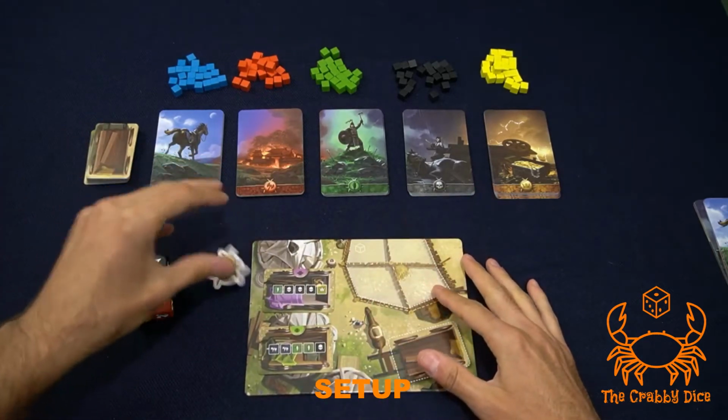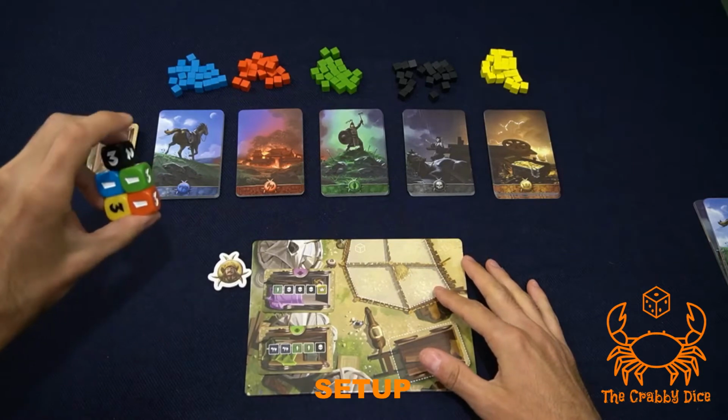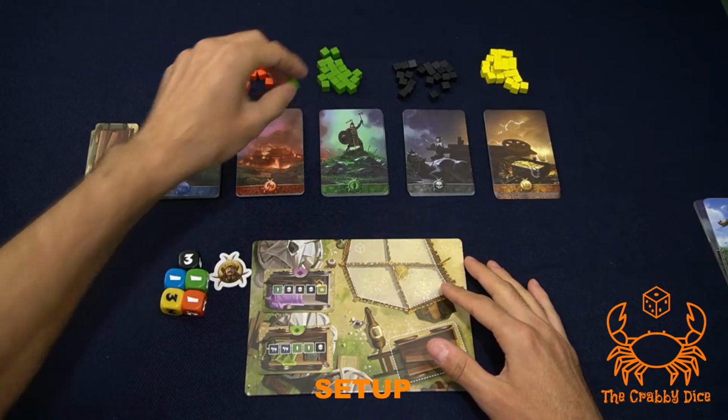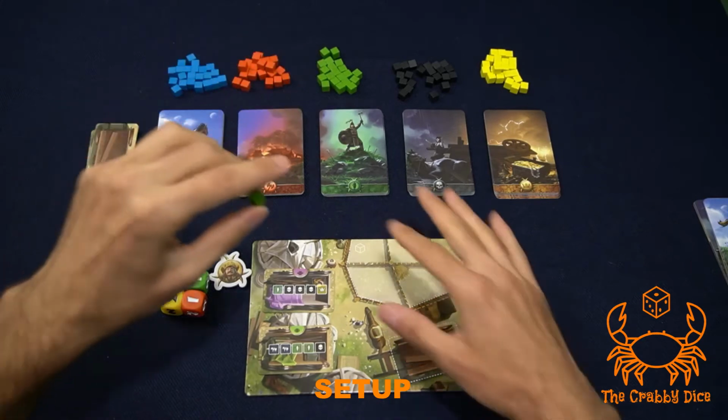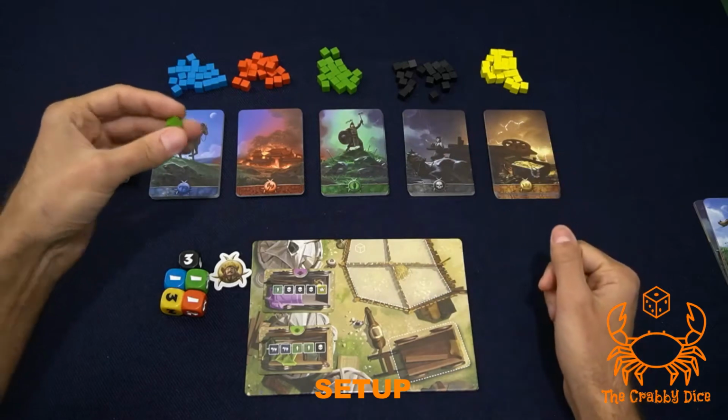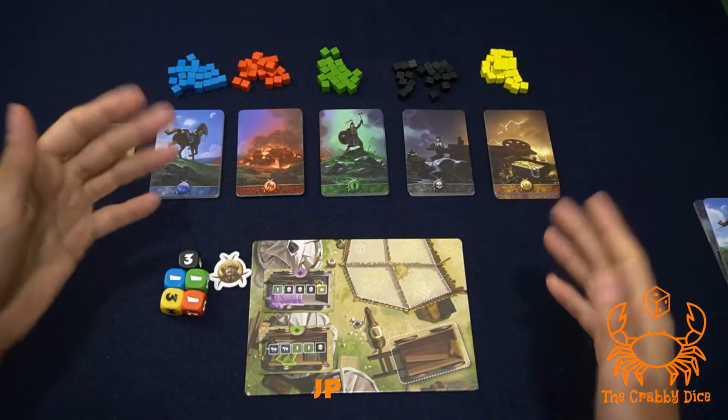Give out the first player marker to somebody. Give them all the dice as well. And for the last player in a 3-player game, they're going to get 1 valuable of their choice. And in a 4-player game, they're going to get 2 valuables of their choice. Let's just give them a green, and we're ready to go.